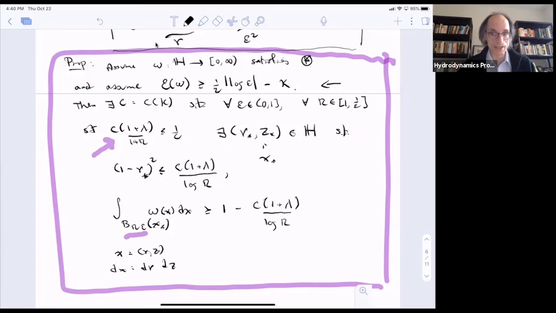And the conclusion is then that the vorticity must be concentrated, and it must be concentrated around a point sort of far from the axis. And so what this is going to let us do, we can see right away, is that if I then solve the equation with initial data satisfying hypotheses star and satisfying this energy bound, well, all that stuff is preserved by the flow. And so at every subsequent time, the solution will be concentrated around a point kind of close to this line where R is equal to 1.